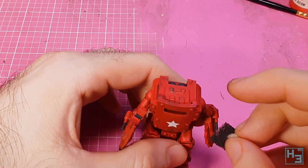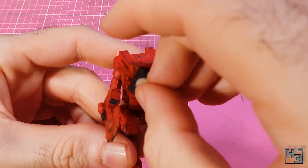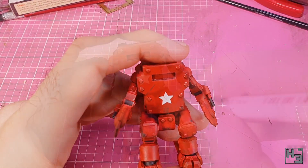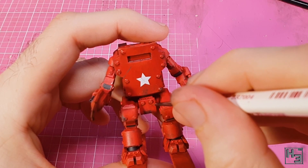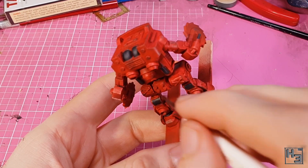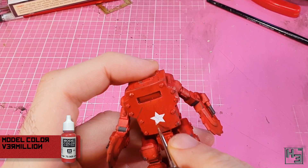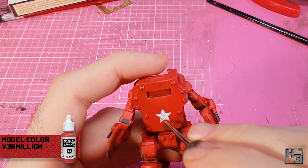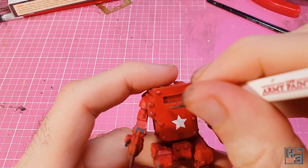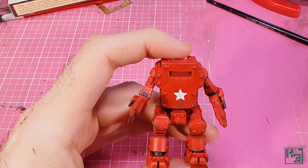I'm also trying not to go too far with the chipping, which for me is often easier said than done. I follow this up with a fine brush and the application of some longer scratches, and also some chips in areas I just couldn't get the foam into. The big scratch along the front is a bit too big, so while adding scratches to the decal I also painted one side of that big scratch with vermilion, which I think has made it look a bit more visually appealing — it's a bit harder to see on camera, but I'm happy with it.